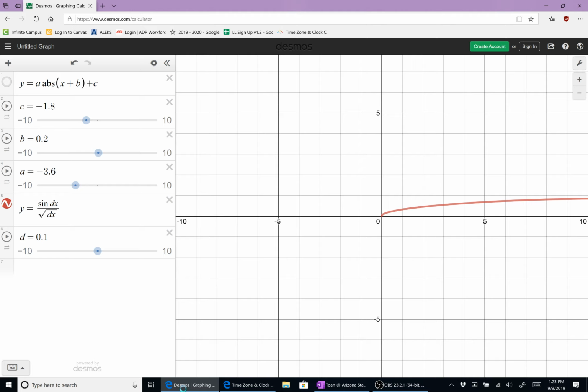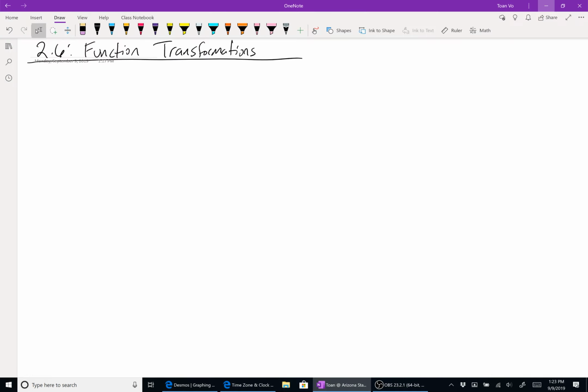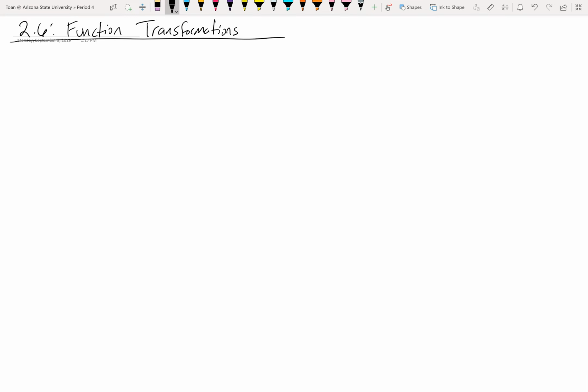And not surprisingly, if you multiply by a negative number, it flips, but instead of up and down, left to right. Those pieces, those changes, is what we call function transformations. And you perform those function transformations by changing specific parts of an equation.